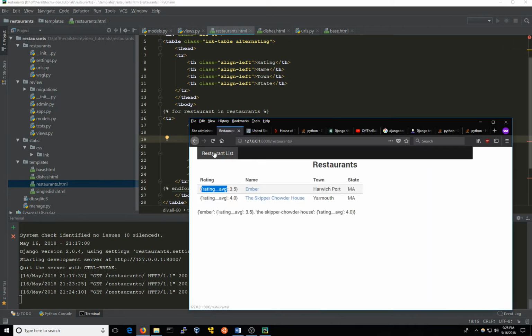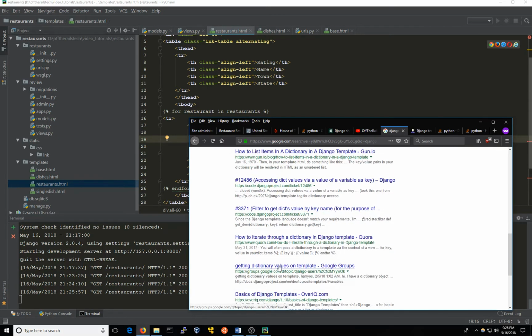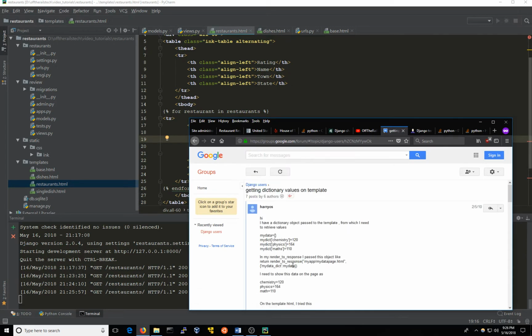I don't know if that'll work. Nope. I really want to get this to work correctly. Getting dictionary values. I know there's a way to do it.